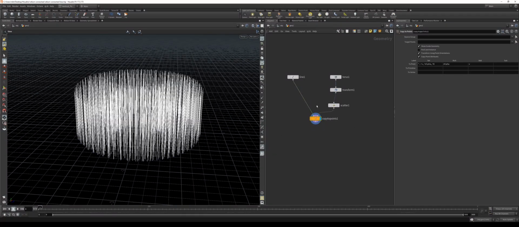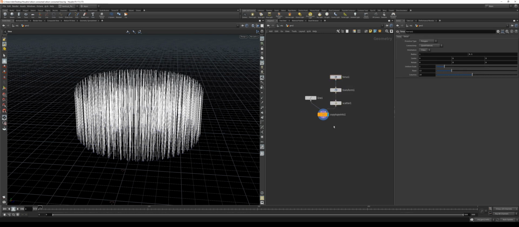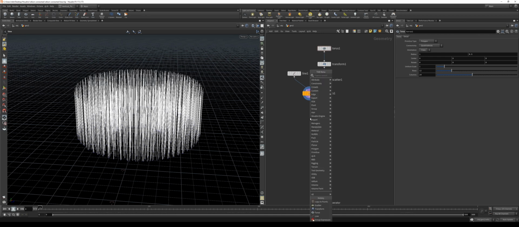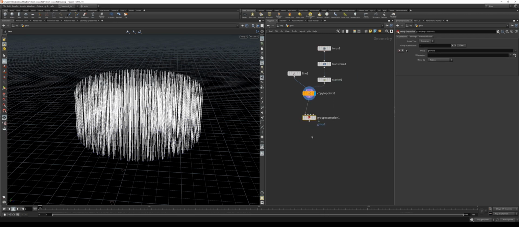Now, if you attach the Vellum simulation to this setup, our hair strings or lines will just fall down, or will just go in all directions if you have zero gravity enabled. So what we need to do is add a group expression, and let's name it line first point.